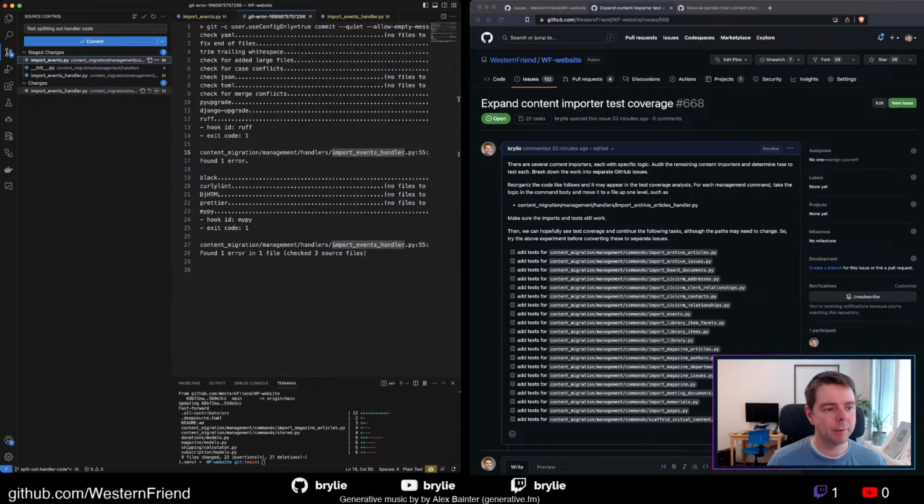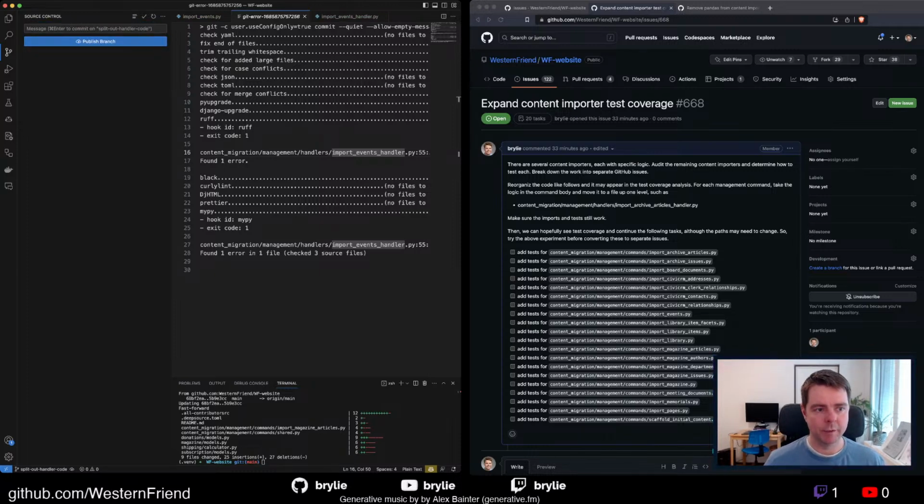Good. Same issue. I will publish the branch, and let's check the code coverage to see if anything changes. I think by adding this import statement, we might get some test coverage and analysis.